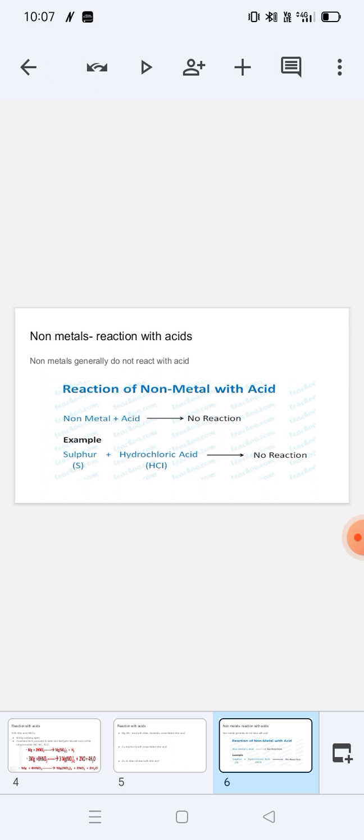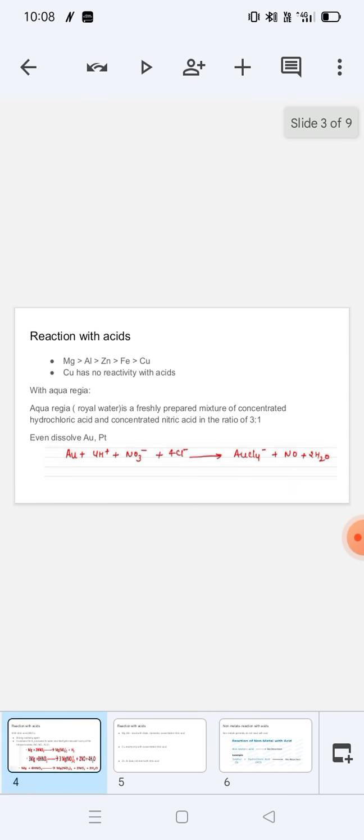For acids and bases, study only the general equation. For reaction with oxygen and reaction with water, you people have written in the notebook 7 equations plus 3 equations for oxygen. Like that, water also you have written, isn't it? Those examples you have to study. But for reaction with acid and reaction with base, you have to study only the general equation.